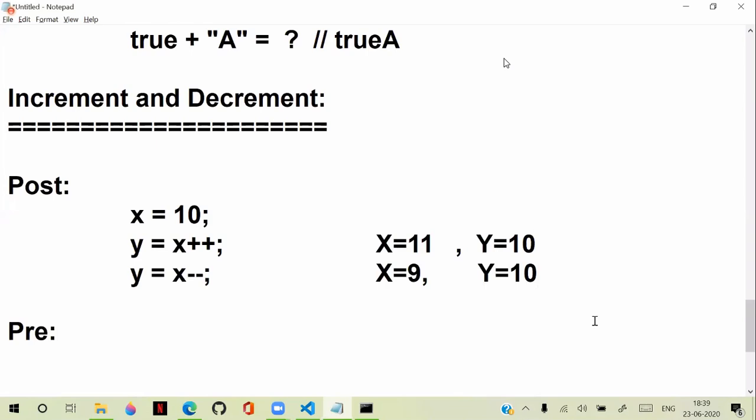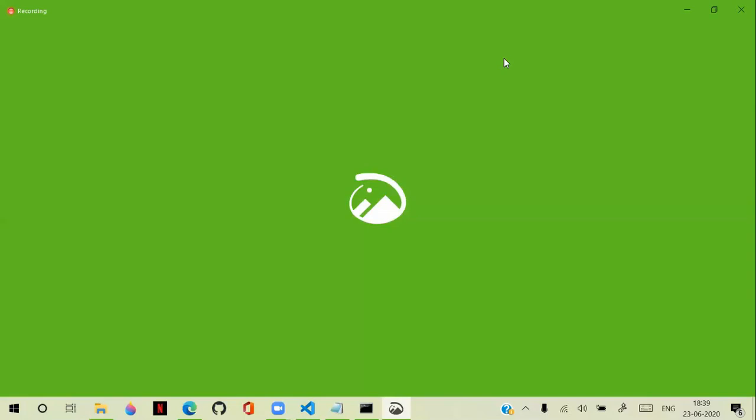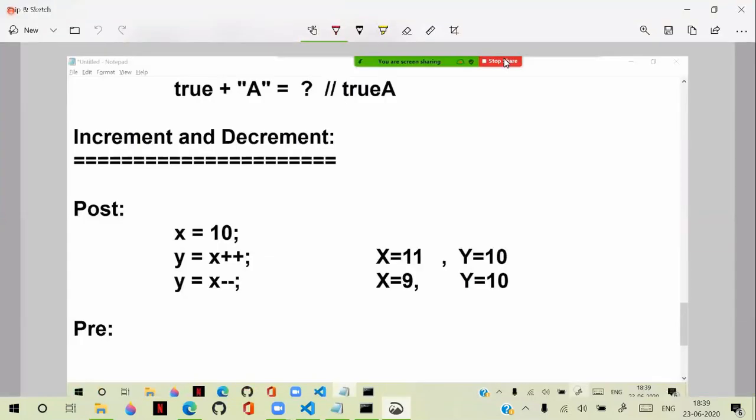Because generally, if you know how operations like post increment and post decrement are handled, post increment or post decrement is nothing but first this value will be assigned to the left operand.